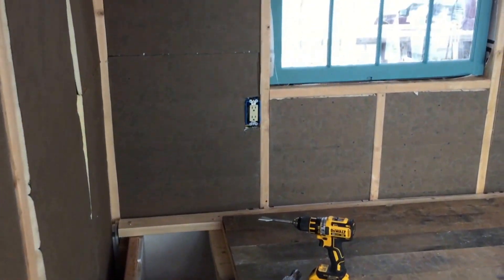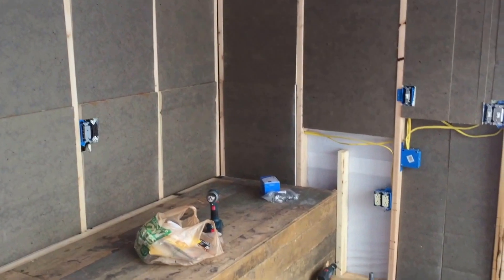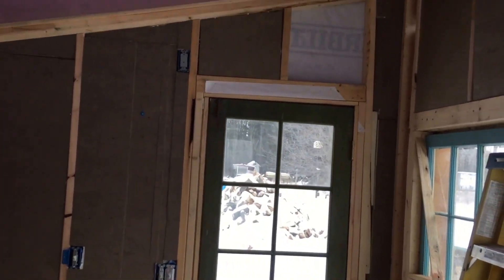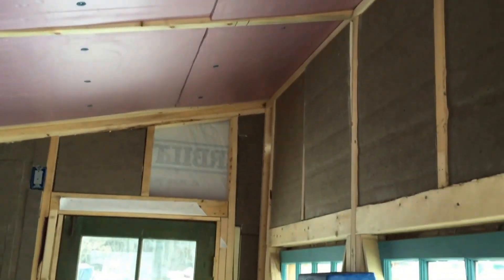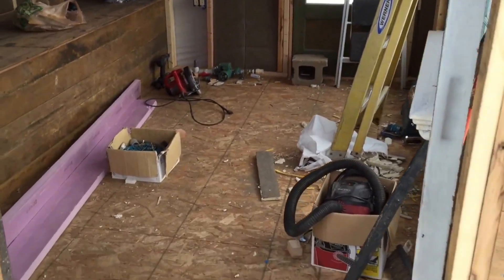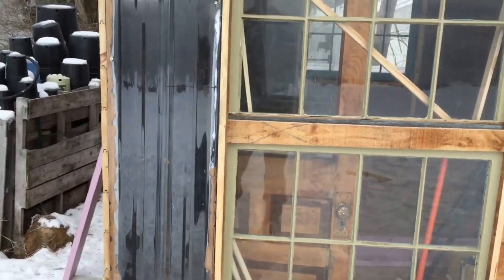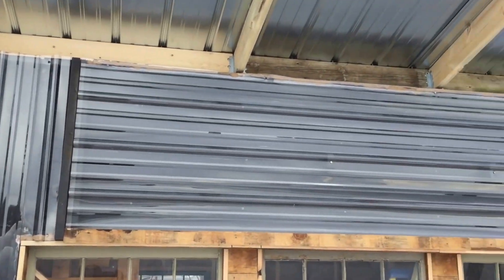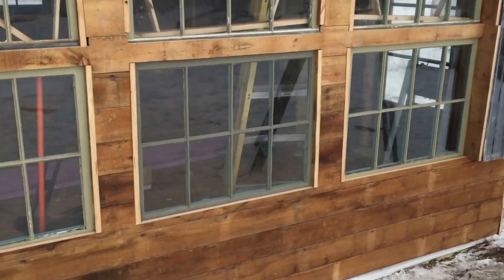10:45, morning that Mom is coming home. We got it mostly insulated, but it looks a little rough. She'll get the idea anyway. Won't have siding inside it, but we'll have it enclosed and it'll be able to get warm in here. Hopefully we'll have it cleaned up — trying to finish up all the seal around the windows and close up the air gaps and the leaks. Looks like a little studio.